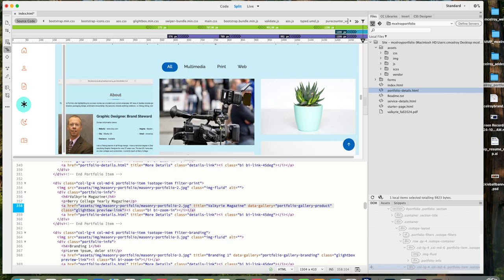Is that where it is from desktop? And just go into assets, go into, yep, you got it, Masonry portfolio, perfect. And click save, and it's gonna ask you to replace, and you say yes. All right, beautiful. All right, we're back in the game. All right, are we okay? We're back in the game. No. All right, not okay.